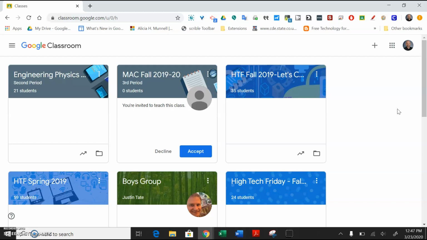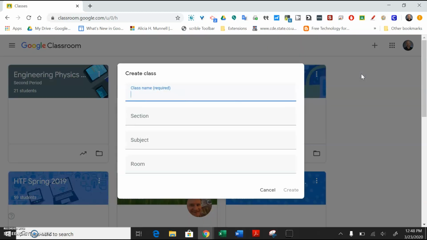you to a teacher. So once you get started, you'll see a screen slightly different than mine because I already have all these classes, but you should see a plus sign somewhere on that screen, and that's create or join a class. And so you're going to go ahead and click on the plus sign wherever it shows up on your screen, and you're going to create a class.